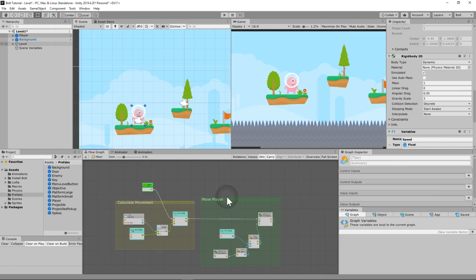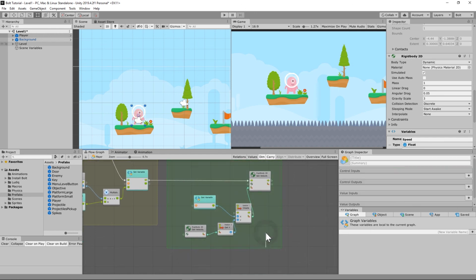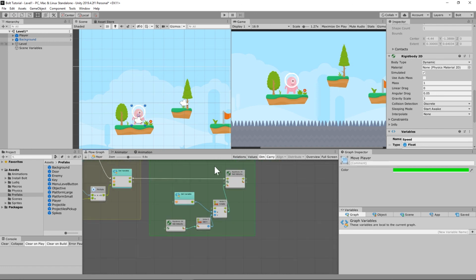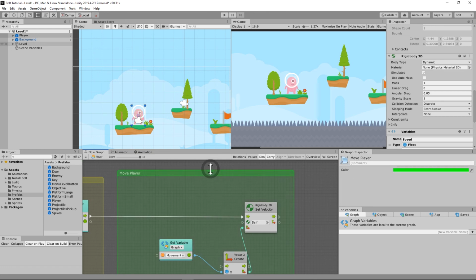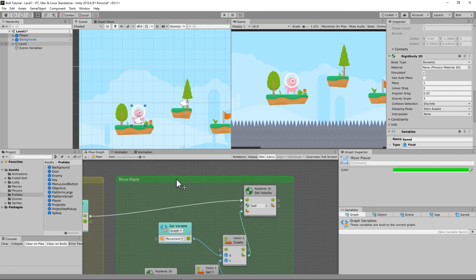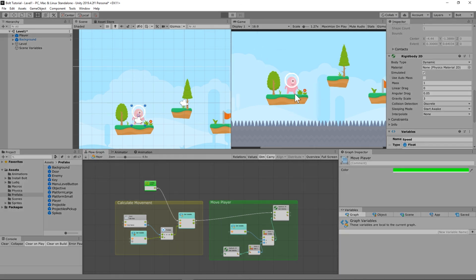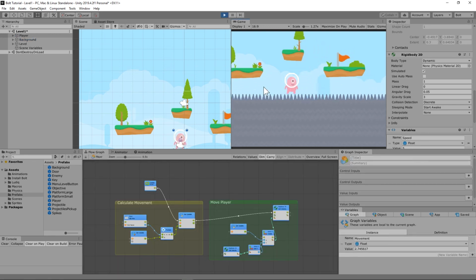But the more complicated your player controller gets, which by the time this is over with, it is going to be complicated, the color coding is just helpful if you want to fix something by process of elimination, so you can easily label things. So this is what this function does, and this is what this function does over here. And now your player, again, should move. And we'll go into the animation section of that in the next video.